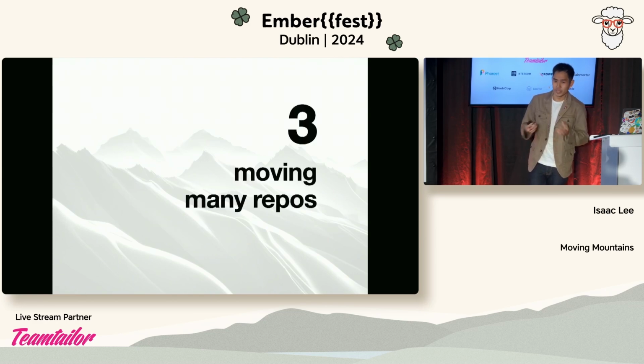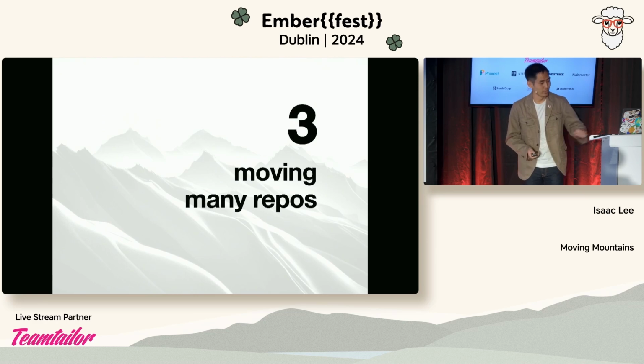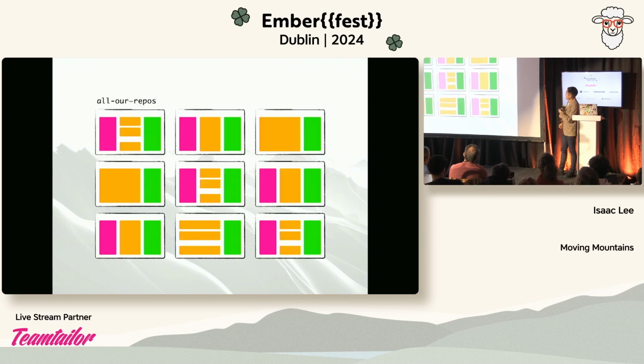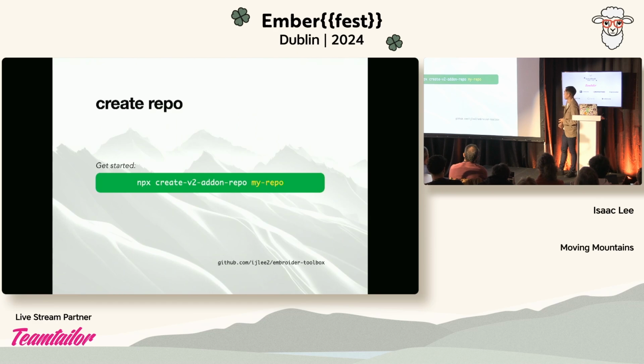And now that we have a working recipe, I want to empower everyone to use it. If we can all create repos, add-ons, docs, and test apps in the same way in less than a second, I think we can file bugs with reproductions more easily. We can convert more V1 add-ons that are open source to V2, and we can accelerate the adoption of Embroider apps. And to make this happen, I wrote a code mod again.